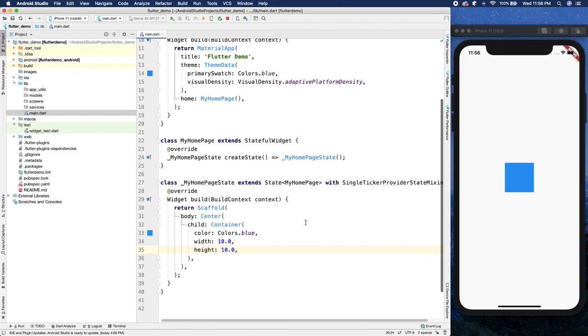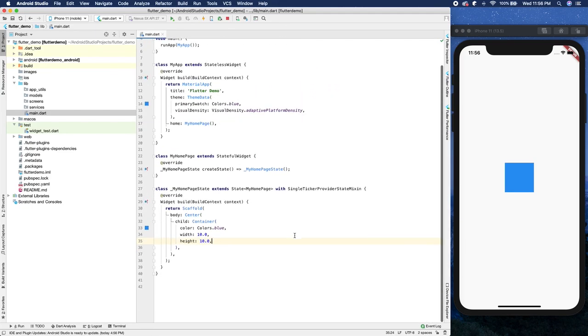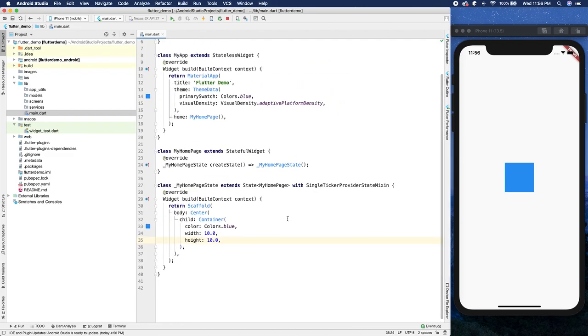Now, this is a pretty basic Flutter app. And let's observe the singular things that we need to change when we're creating an animation. So the first thing which you'll probably notice is that we need to add a SingleTickerProviderStateMixin. It's a bit of a mouthful, but this is very essential.